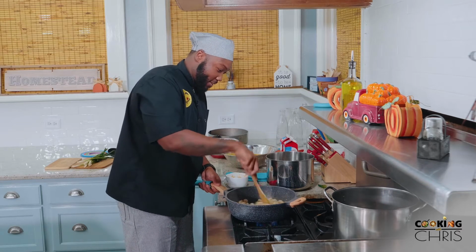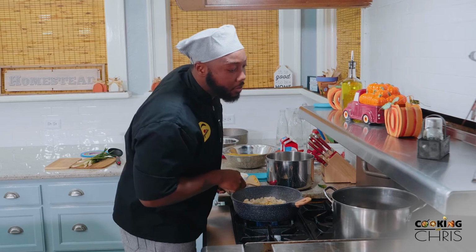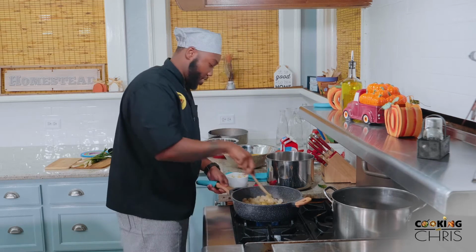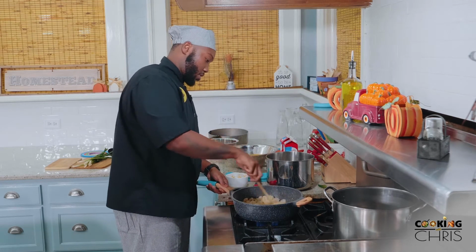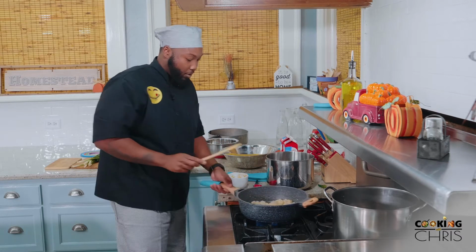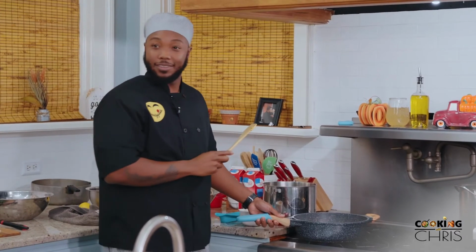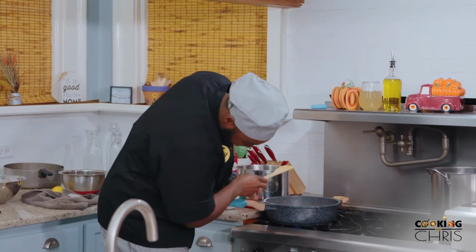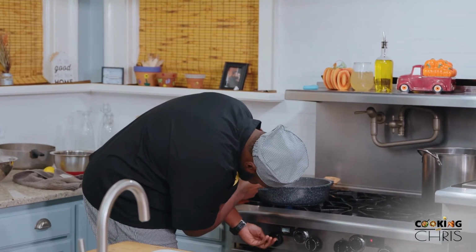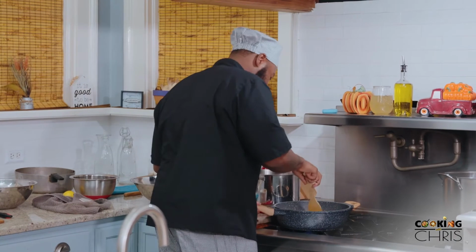So these are sauteing up nice. We almost got our water to a boil back here. We're just gonna drop some fettuccine pasta back there as soon as it gets to a boil. So is this something y'all think y'all can make? Yeah. Okay, definitely. Well, you got the recipe. You make it look so easy, but wait till you see the salmon.